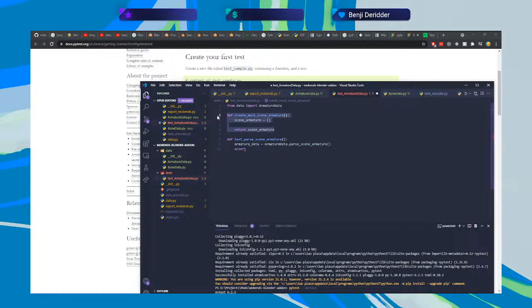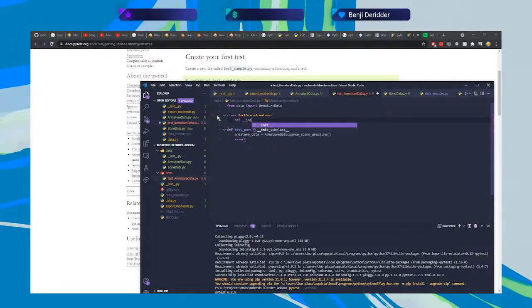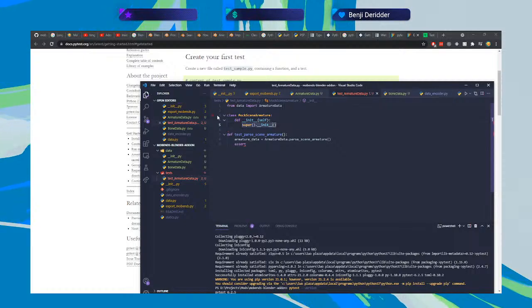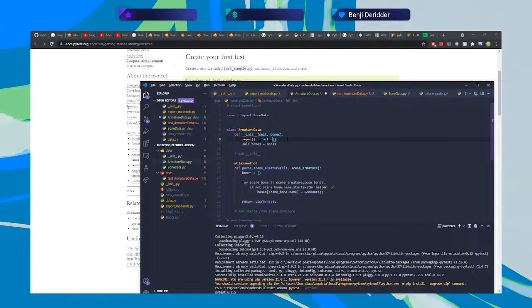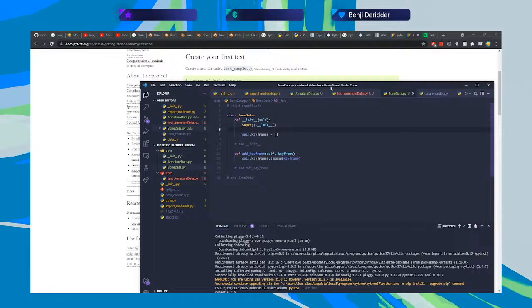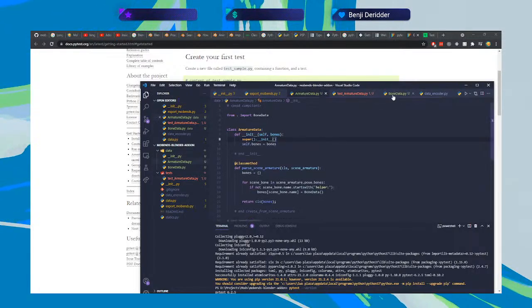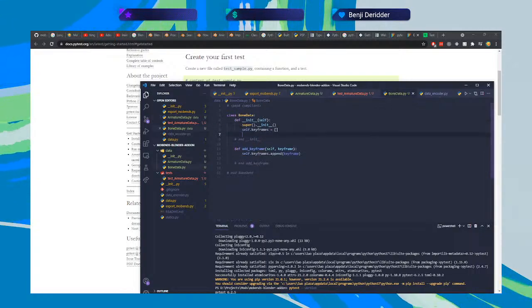Okay, test. I guess I need to create a class for it. Mock scene armature. Okay, this is not JavaScript, don't get carried away. Right, that's the thing that you need to do as well. I don't know if that's necessary in this case, but let's try anyway. Also, we can shrink it down.